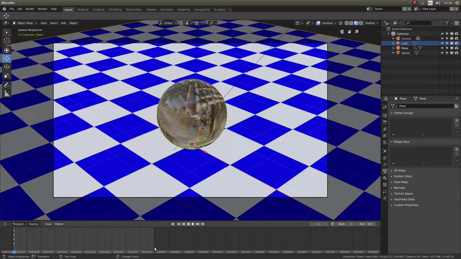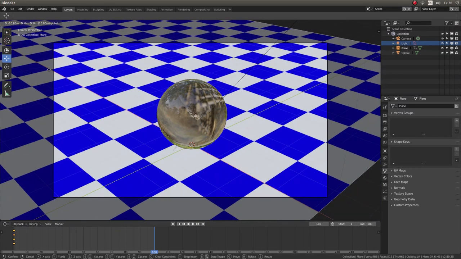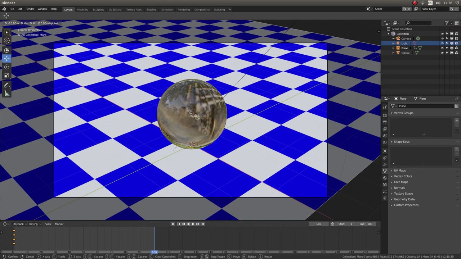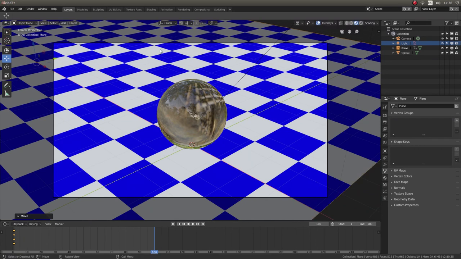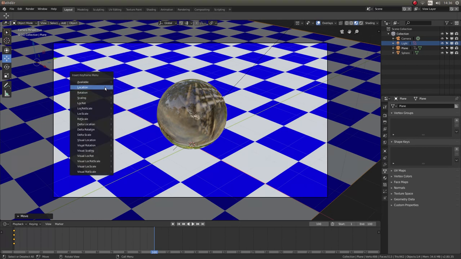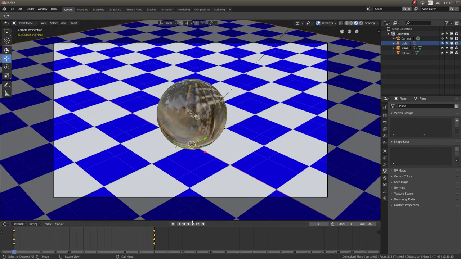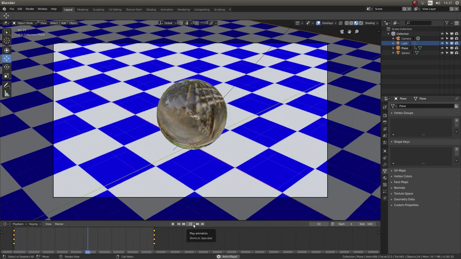Come to the very end of this track here. You can do that with this button here, jump to first last keyframe, and then with your pointer on the red arrow, hold your left mouse button down and drag this till it's just outside of the viewport. When you've done that, right click, insert keyframe, left click on this, then left click location. Go back to the beginning and just play to make sure this is working correctly.